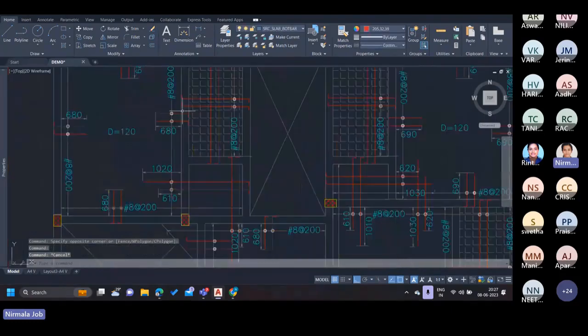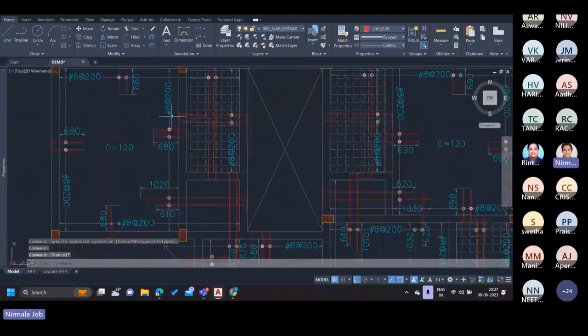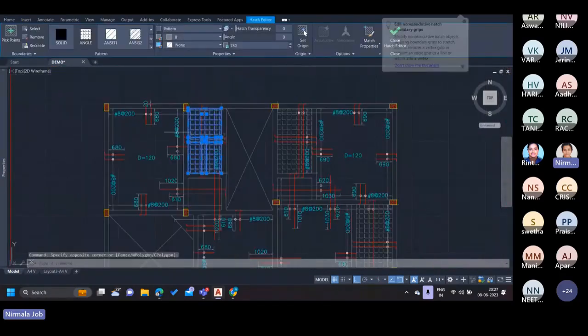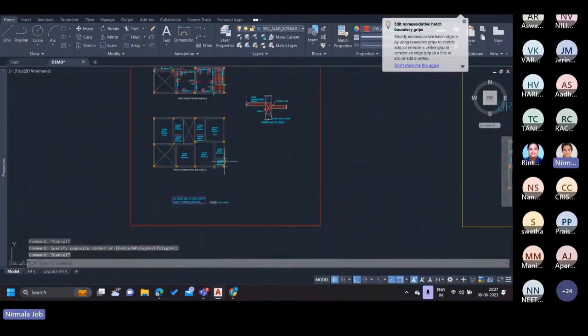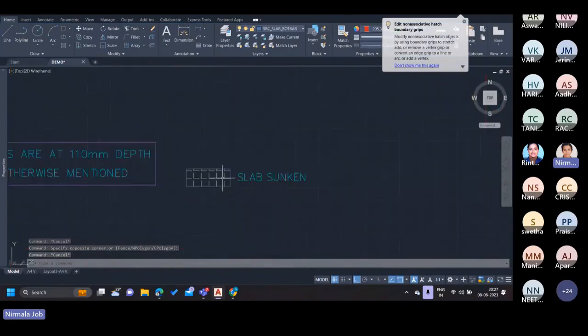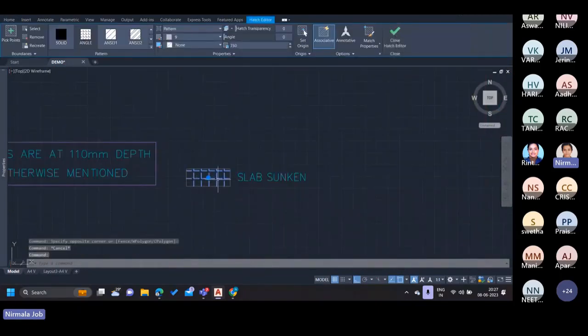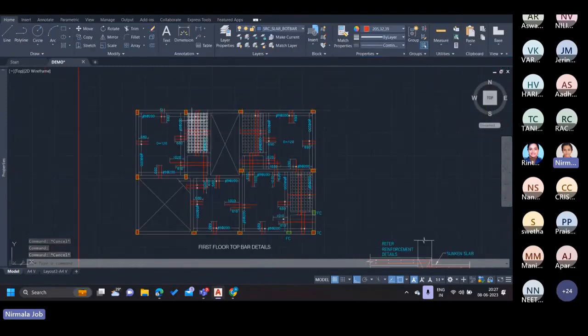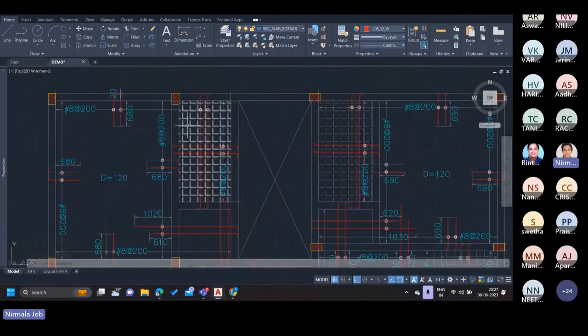But this is not the correct one, because as we can see, this is a different slab from the remaining. When we move to the detailing, we can see that the slabs denoted by this kind of hatch are actually sunken slabs. And as we already discussed in the structural training, a sunken slab has some peculiarities, like each level is different from that of the other slabs. So all of these edges have to be noted as discontinuous edges.